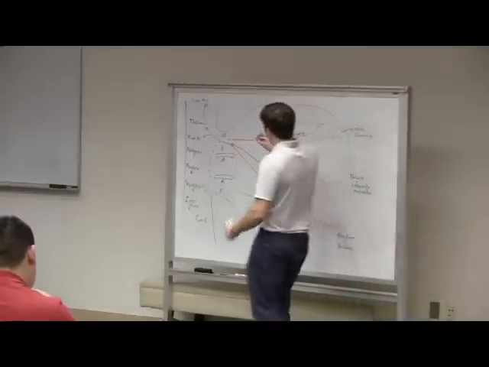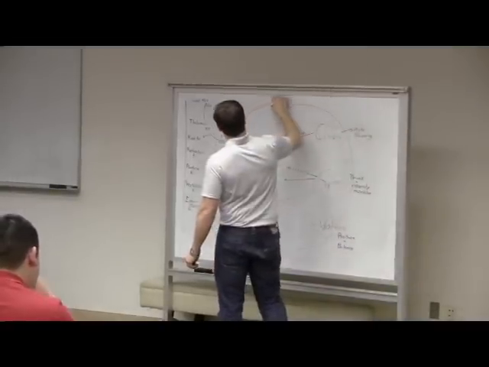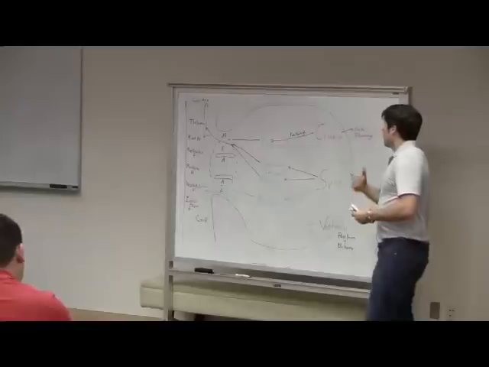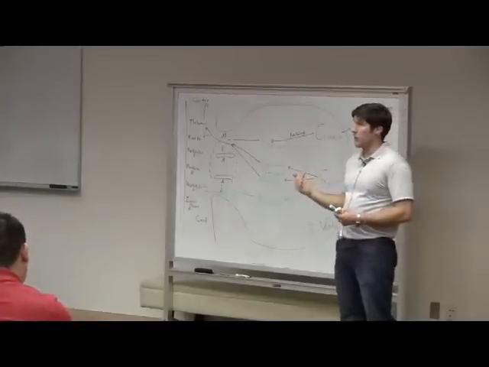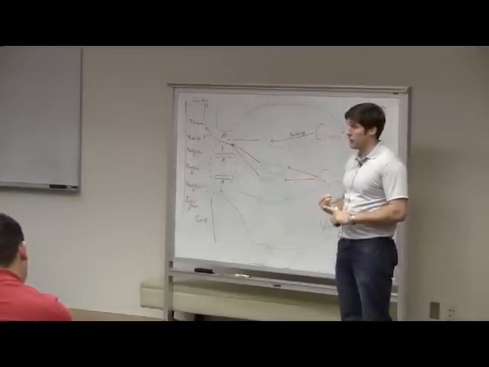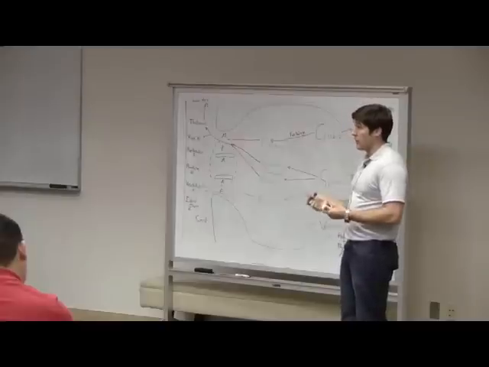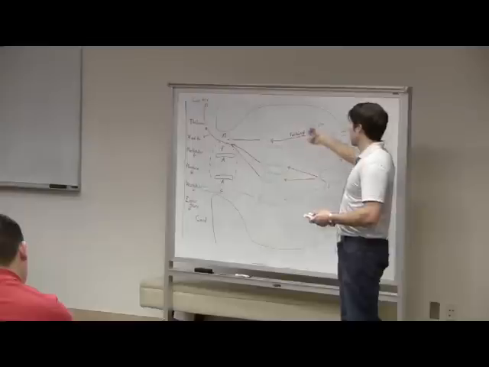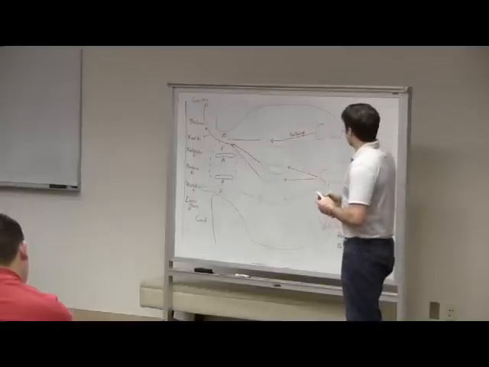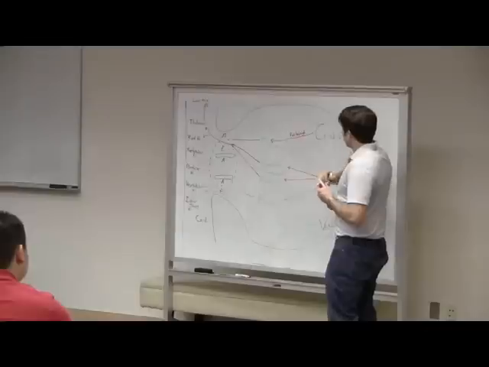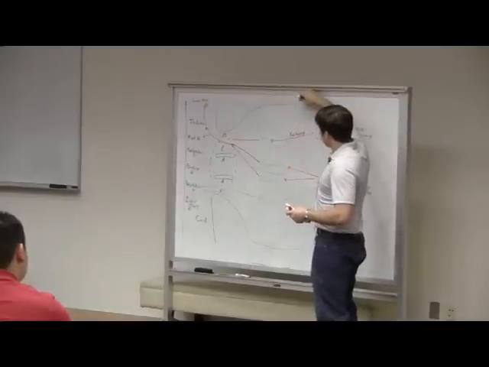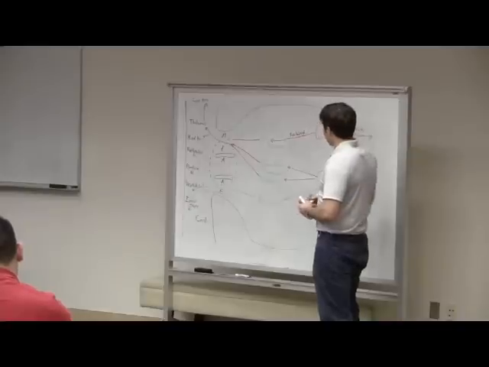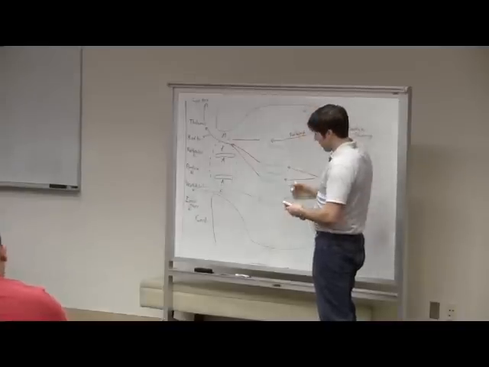Okay, so while we're right here, I'm going to put a second layer on this. When we talk about the cortex of the cerebellum, we talk about a molecular layer and a granular layer. We talk about granular cells being in the granular layer and molecular cells being in the molecular layer. Okay. So information that synapses in the molecular layer is sent to the granular layer. The granular layer is then sent to Purkinje fibers.